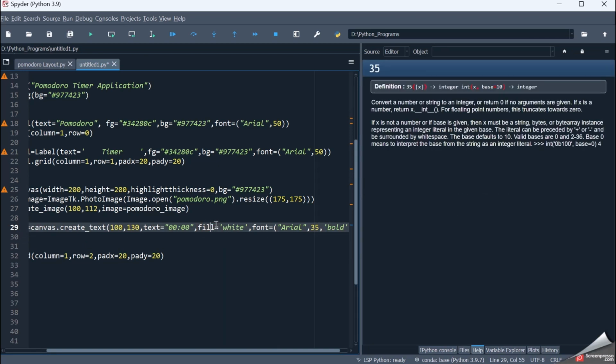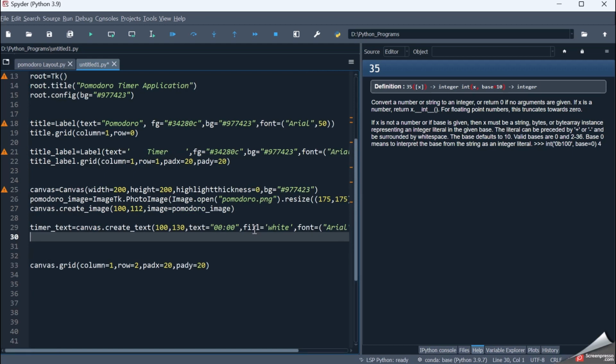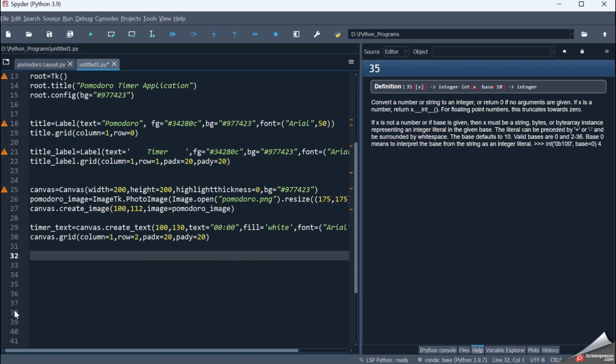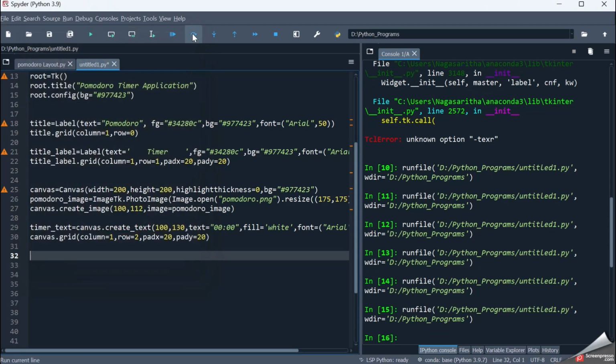And after adding the text, then this particular grid, that is canvas.grid, which we added earlier, will appear. So now when I run the code, I get the timer, that is 00:00. So this is the timer. And when I click on the start button, this timer starts executing. This functionality let's see in the next session or the consecutive session.